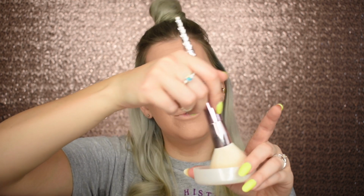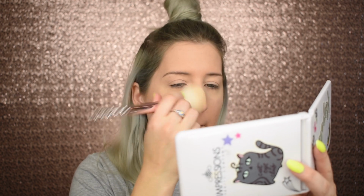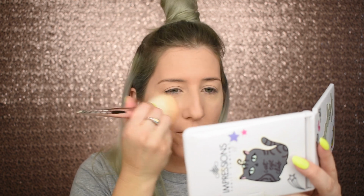Maybe once it settles and adjusts, it'll look a little bit better. Let's go in, let's feel. Oh, it's almost all set down. So I'll just try to lightly powder because I just can't stand a sticky feeling on my face. So you just swirl in here. I do like it when lids are this big because it feels like you can tap off and everything a little bit easier. Let me just press everywhere and then just dust it away. Ooh, it feels really nice. It's not dragging. Some powders I'll put on and it kind of drags with the foundation. This is marrying very beautifully.